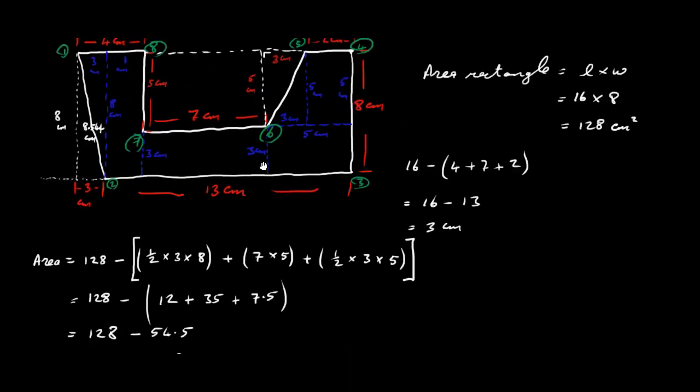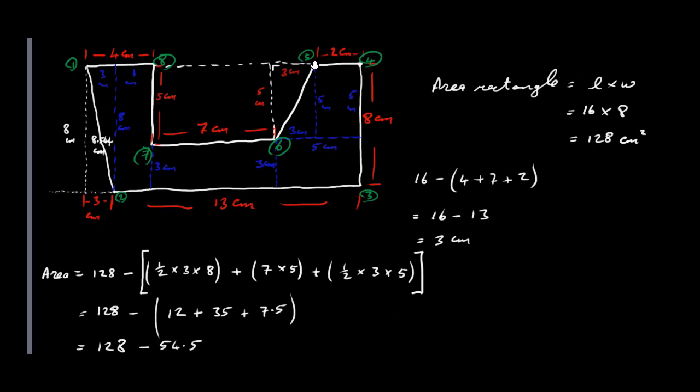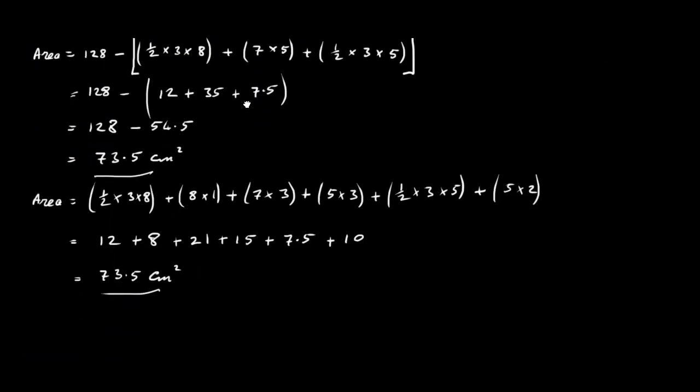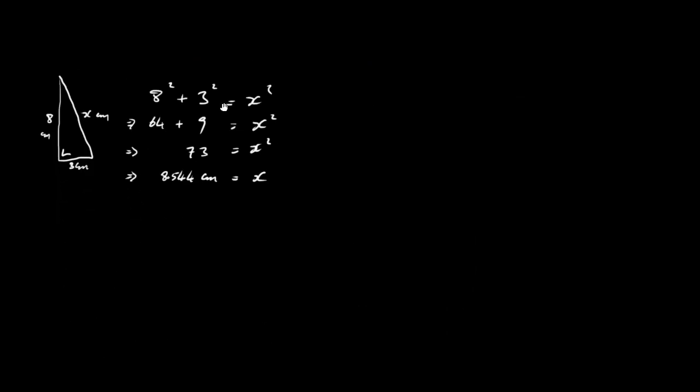Okay, so next we're at number 5 here, so we're going to go down to corner number 6. Again here we don't have this distance. However, we do have a right angle triangle here with dimensions 3 and 5. So we're going to do the same thing again and use Pythagoras' Theorem to work this out. Let's do that down here. We have a triangle that looks something like this, and we have 3 centimeters here, 5 centimeters here, and we want to work out, let's say, y in this particular case.